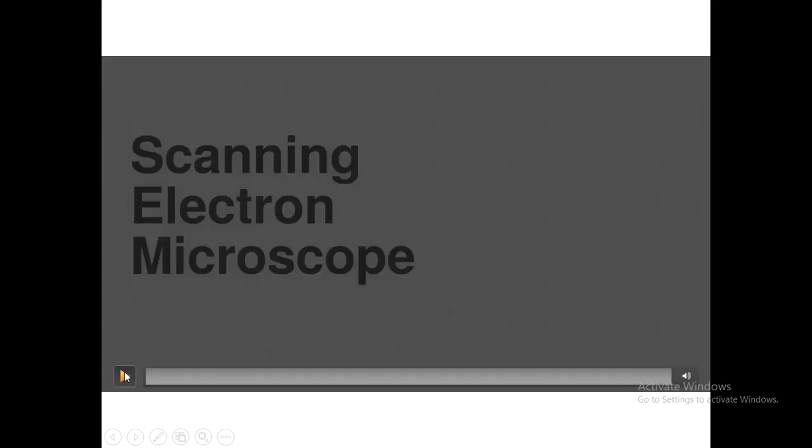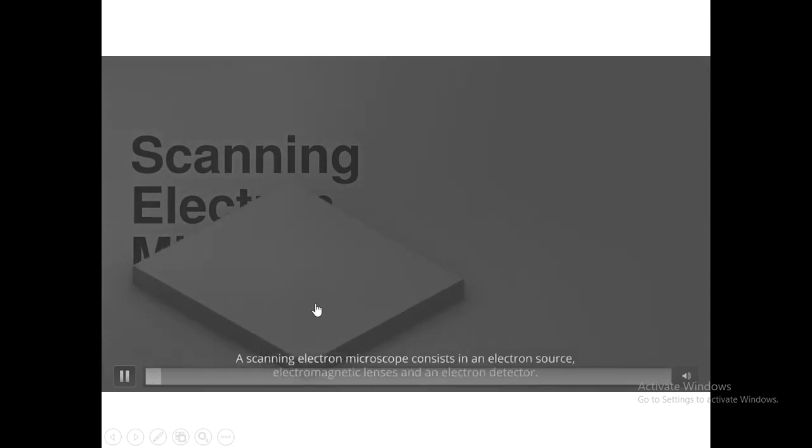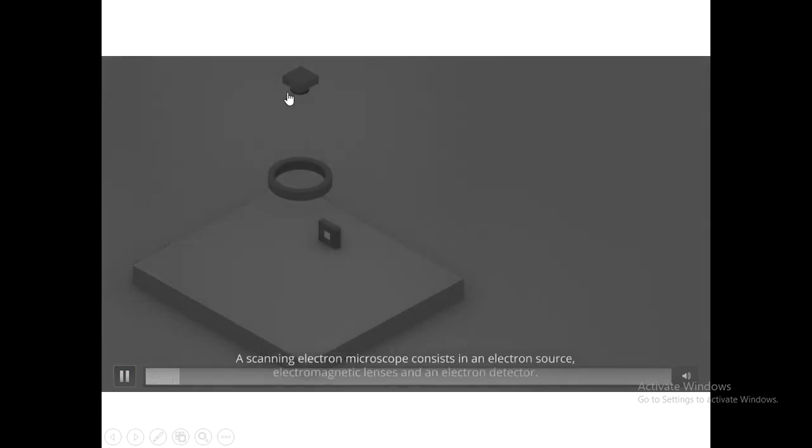The video I'm going to present is of a scanning electron microscope. You can see the working principle behind the scanning electron microscope, where you can see the electron gun. From the electron gun, the beam flows through a lens, and through the lens it is made to pass through the sample.